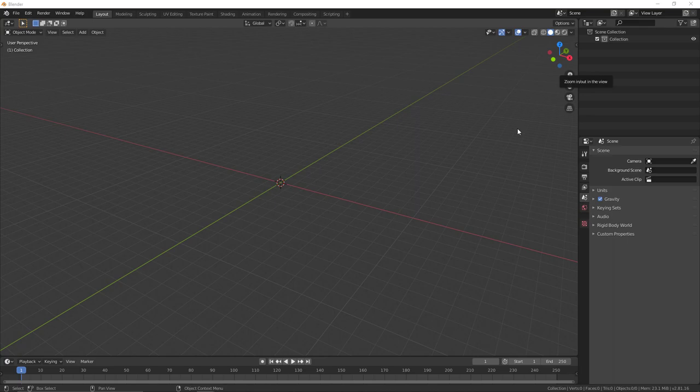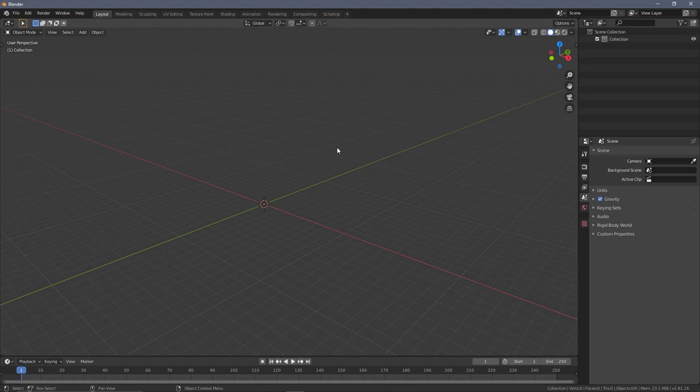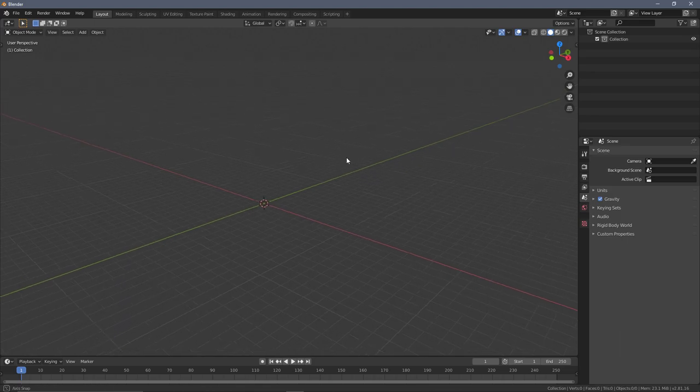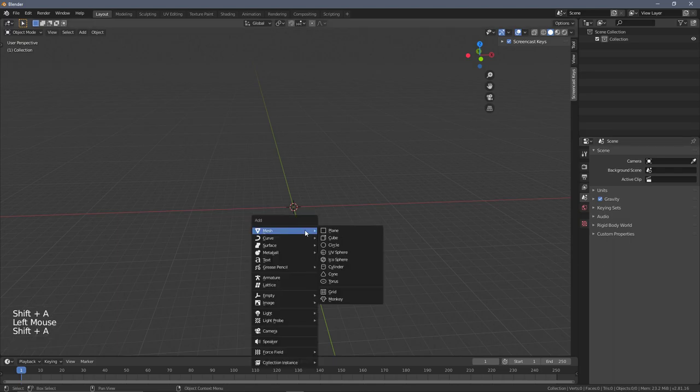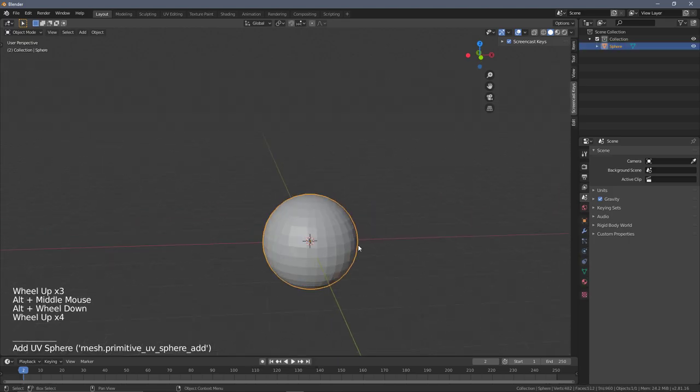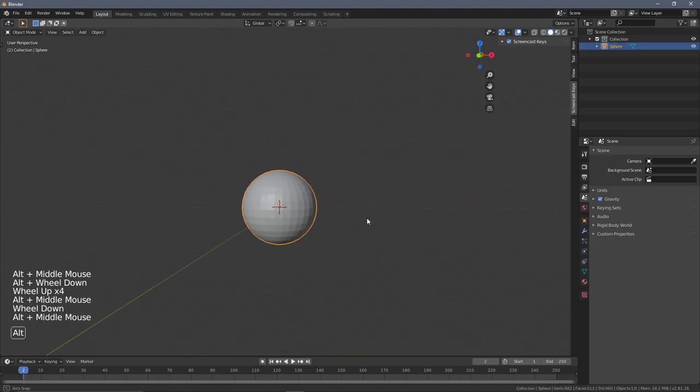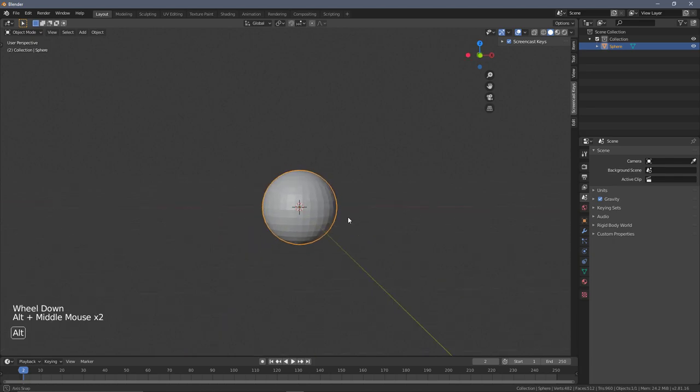So let's get started creating our character. To begin with, we're just going to set up a very simple character and then apply the bones. I'm going to press Shift A to create a new mesh. I'm just going to start with a standard sphere. And I think we'll make some kind of cylinder-based, a very simple kind of cylinder capsule character.